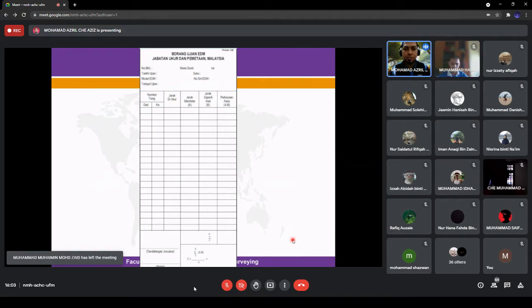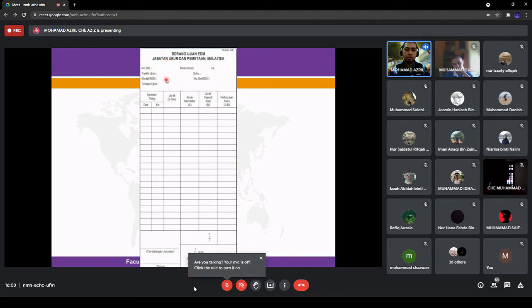Okay, so this is an example of the form. If you have a form from the survey department, you will see the form like this. The required information when you conduct the test: what is the model of your total station, where is the place, what about the temperature, the serial number. This is important. The officer needs to know what the serial number is, what the type is, what measurement has been done, and what the result from the measurement is.